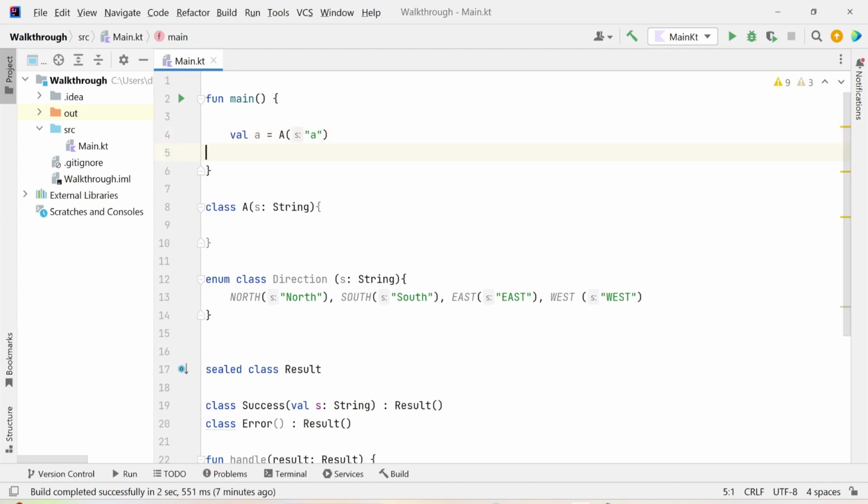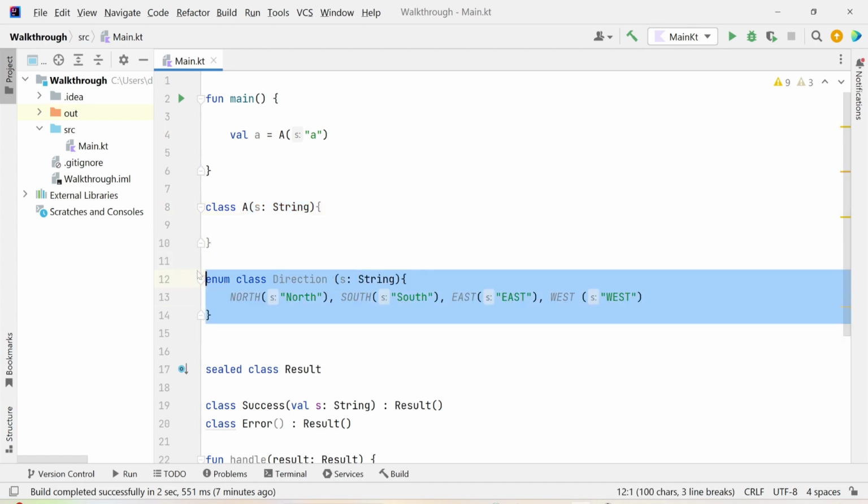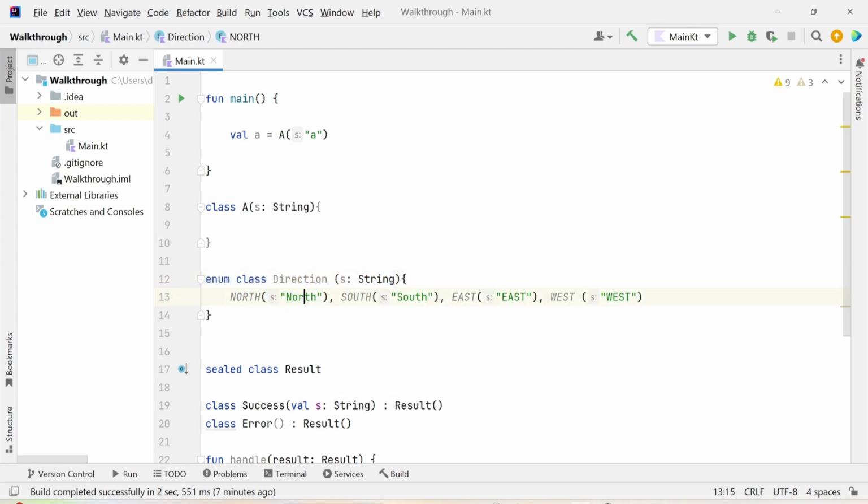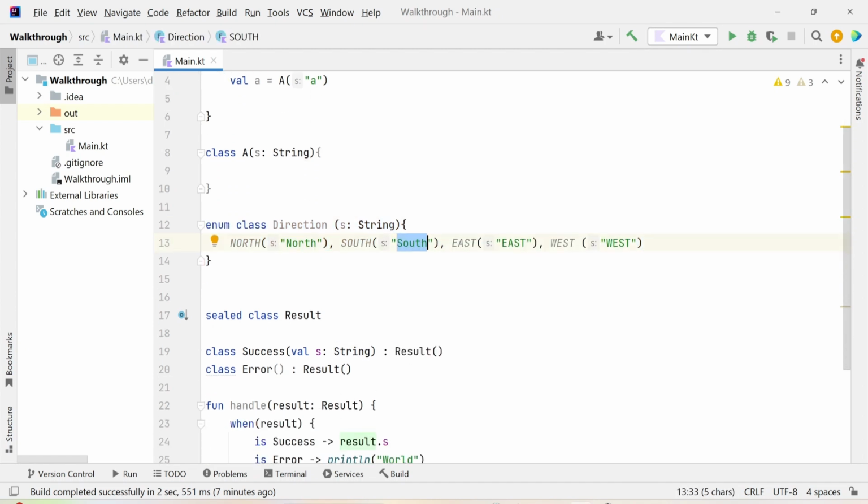Similar to this one, see, this is the constructor and these are the objects. See, like this is an object, so here this is an object, right? So while creating the object we have to pass this string, correct? Because it is taking a string. So similar to this one, here it is happening. That means we have to pass some string. But see, in enum, if this is taking a string, this also needs to take a string only.